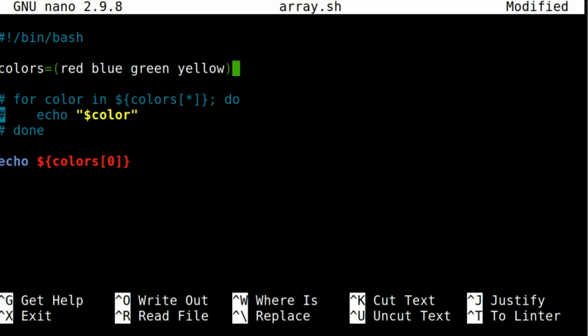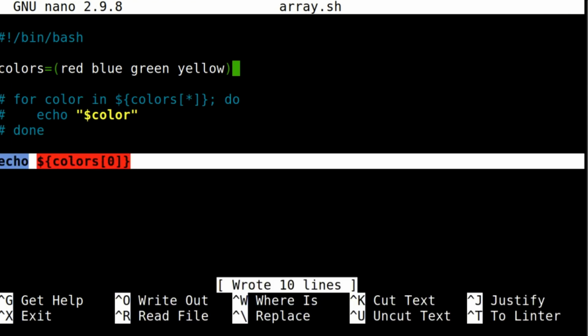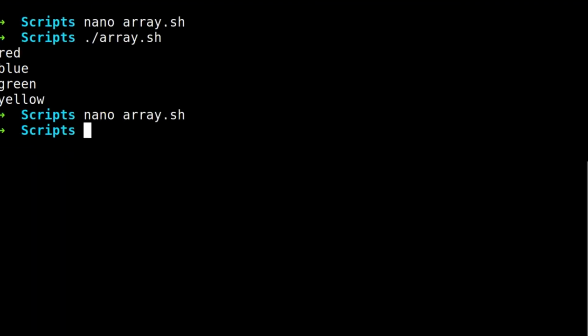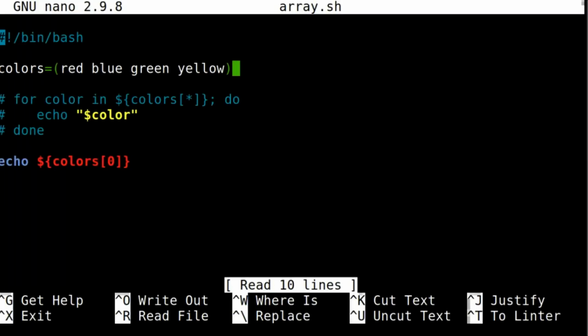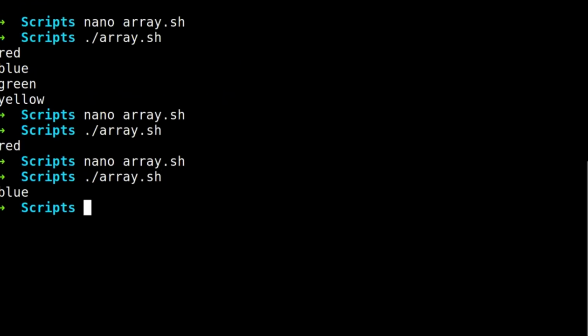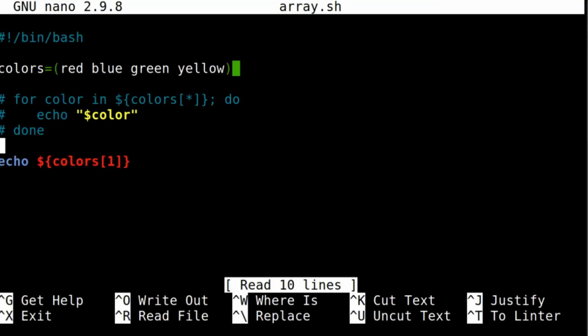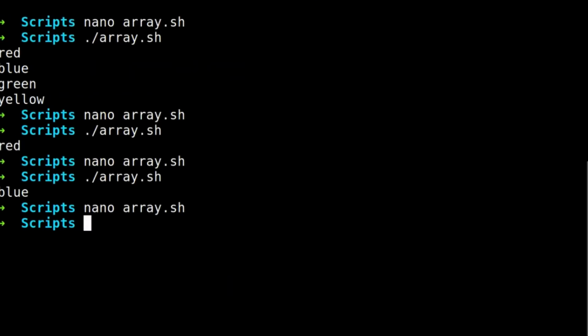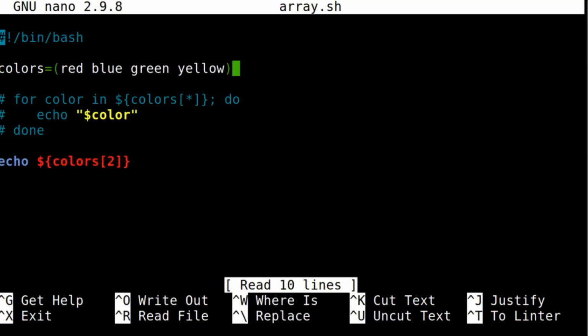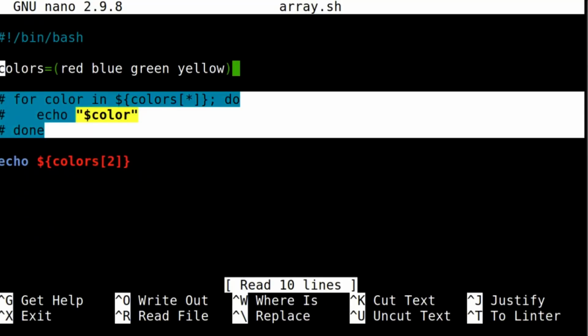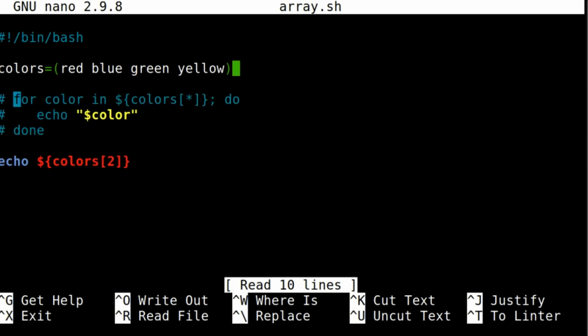So save it, run it, and you'll see that it outputs the first element of the list. If I run it, that shows the first element of the list. Or if you were to change it to 1, that would be the second element in the list. 2 would be the third element, and so on. So this is how you can create a list with just this line. These lines would repeat for every item in the list, and this shows a specific item in the list.